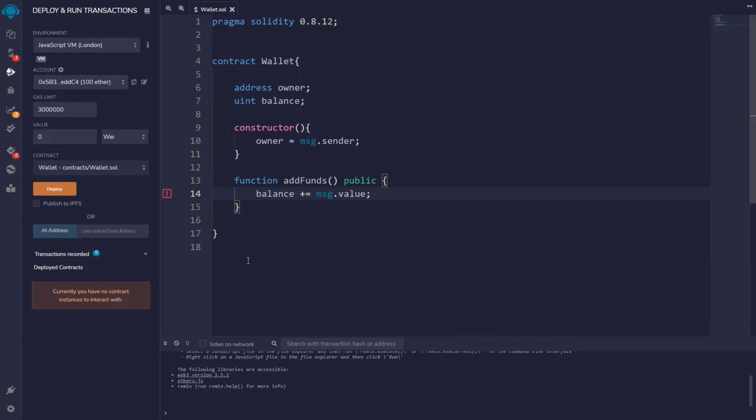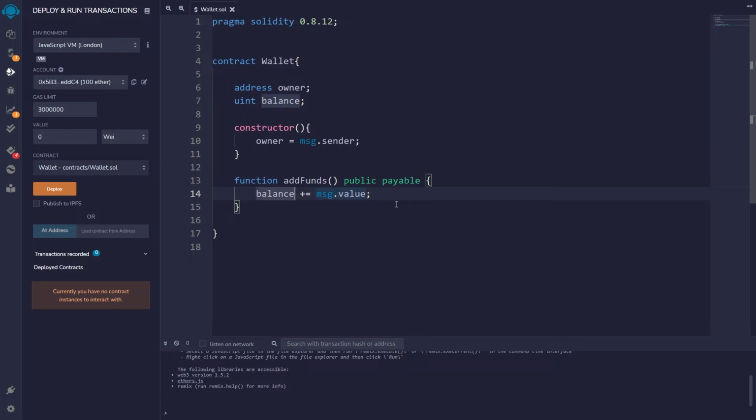So as you can see, there is a red warning here, and it basically says that something is not right with that function. Every function in Solidity has a lot of modifiers, and those modifiers are used in order to reduce the cost of transactions. In our case, we need to provide a modifier called payable. So we make our transaction payable. So users can send money to each other, and that function add funds will be able to work with some kind of money, some form of asset, and so on.